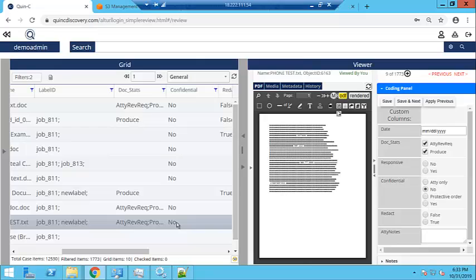So that's really all I wanted to show you in the context of the coding panel. Hopefully that is helpful and allows you to get started. Again, if you want a custom coding panel, they can be created for you. They're very quick to create, but it does require back-end work. So you're going to have to call the help desk and there's a charge associated with that. So in any event, that's all I want to tell you for this video.